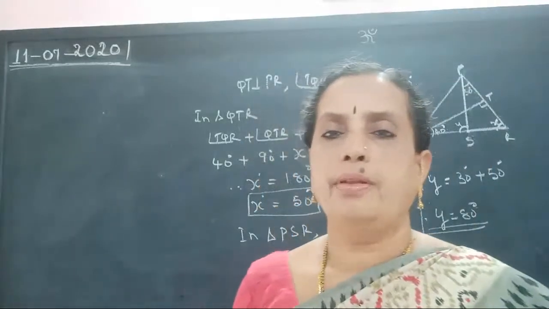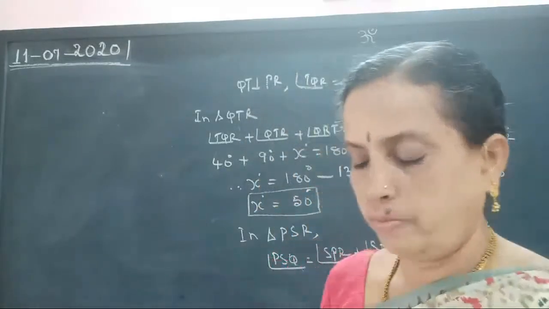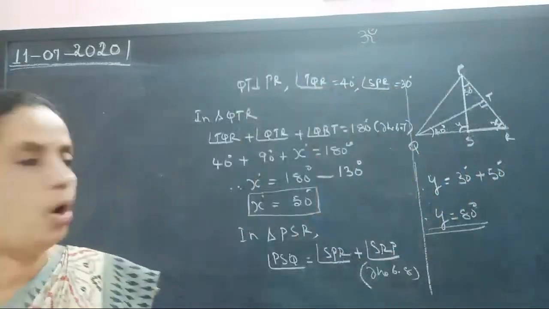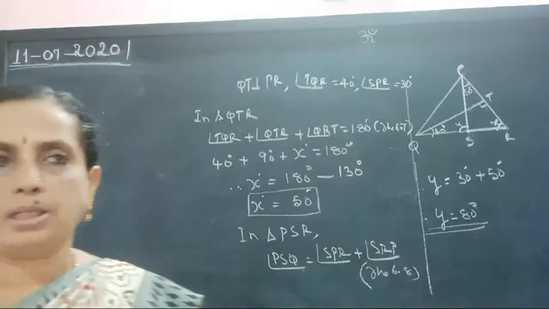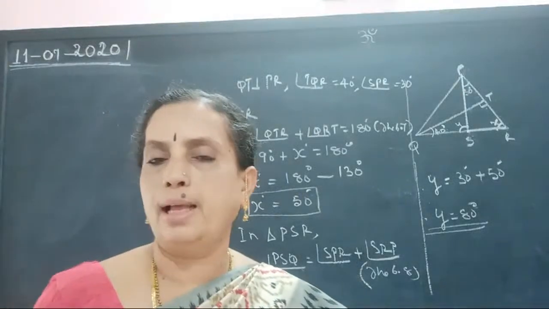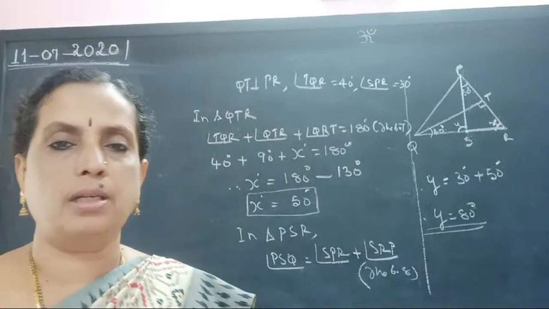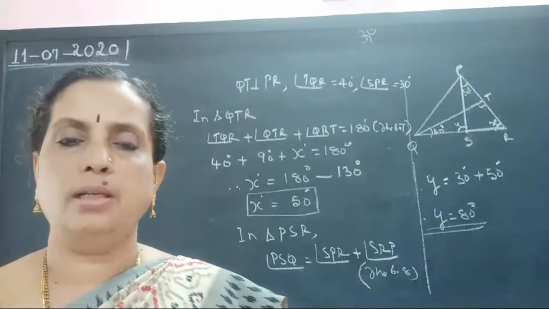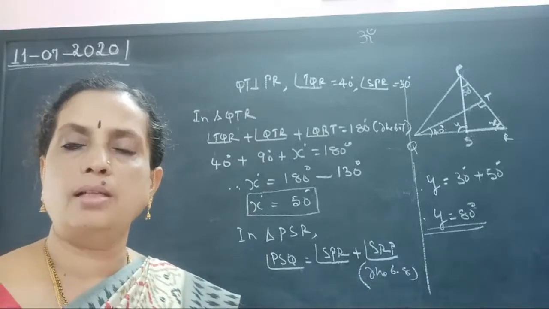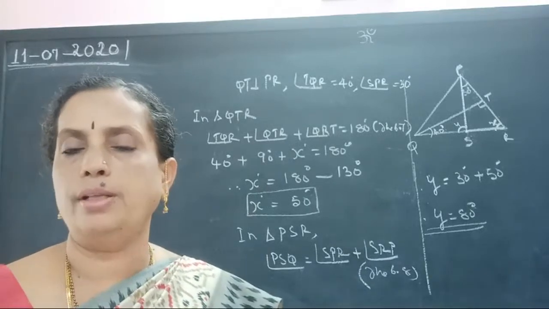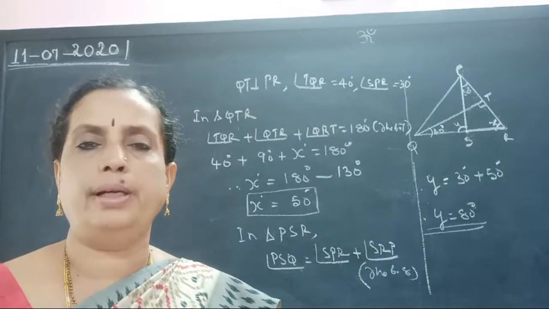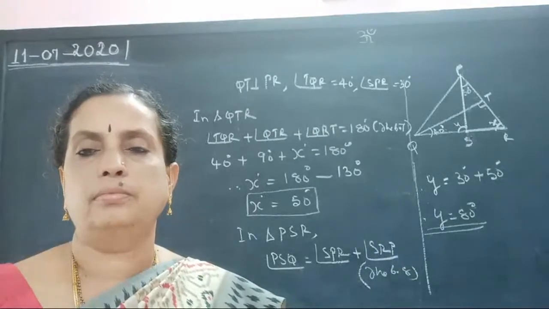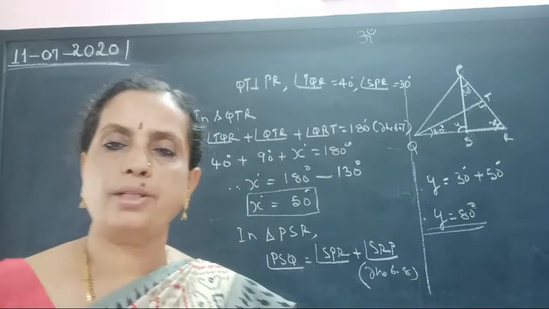Okay. Next. Shall I move on to the next question? Is it clear to everybody? Figure is must. Without figure, don't go with only the answer. Figure is must. Reasoning, writing the reason in the bracket is also must. And writing the answers with steps involved is also very, very important. Next question.